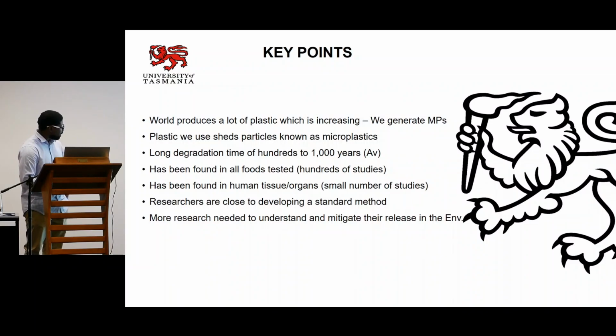And the other thing is that researchers are close to developing a standard method. What this means is that there's a need for a standard method to analyze microplastics in our everyday products, as well as the water we drink, just as there are standards for analyzing lead or heavy metals in our waters or in our foods. And the last takeaway is that more research is needed to understand the pollution of microplastics, as well as to mitigate their release in the environment.